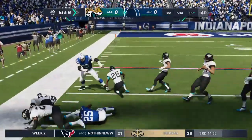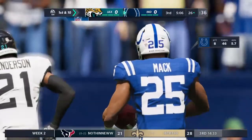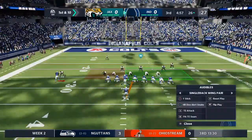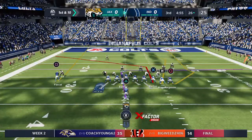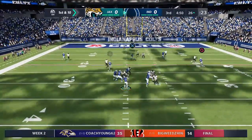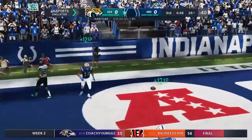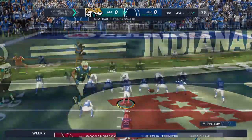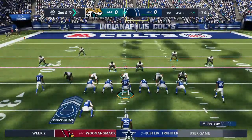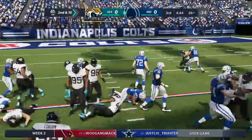And he works it past the 30, almost to the 25. Another nice gain, 16 yards there, and a first down again. Seemed like a couple sets of eyes were on the quarterback, so he decided, hey, I'm going to hand this off. Got a good gain out of it. And you know you need good blocking up front in order to gain yardage, but every one of these RPOs, if you do it right and they look the same, whether it's handed off inside or the quarterback keeps it, that allows you to fool the defense so often. And in this case, fooled them with the inside run.